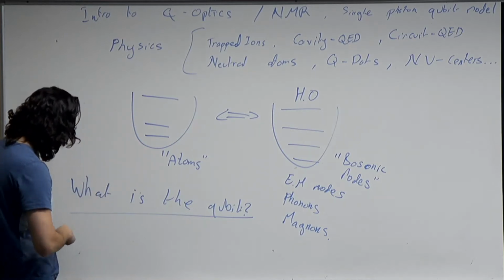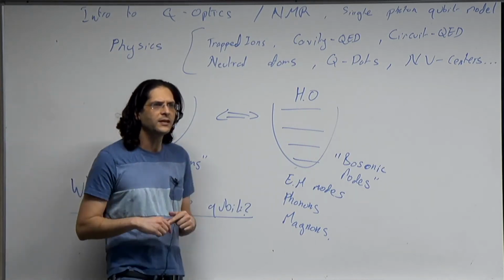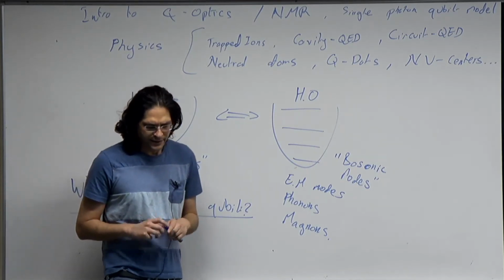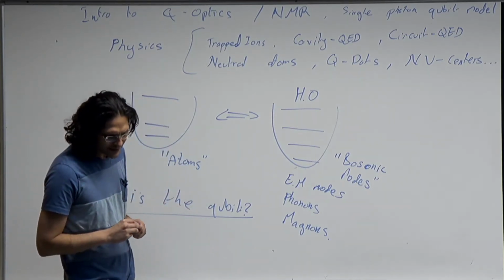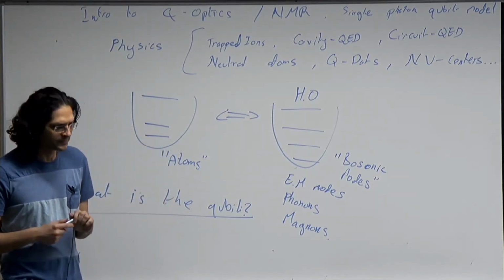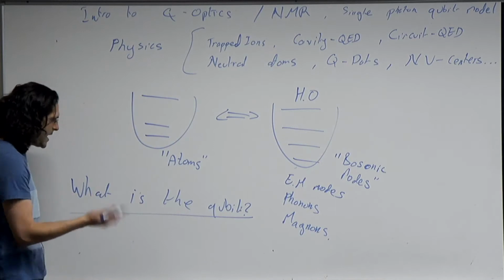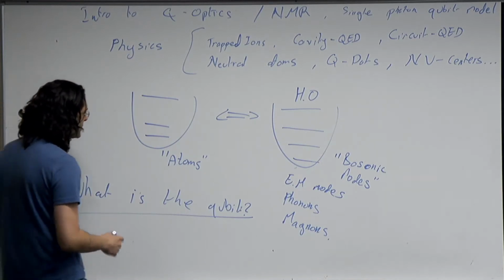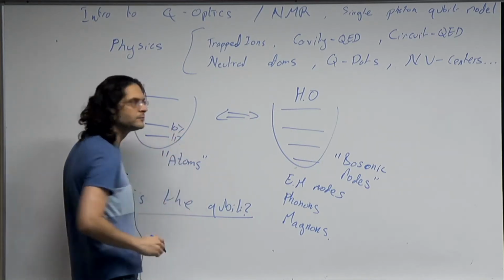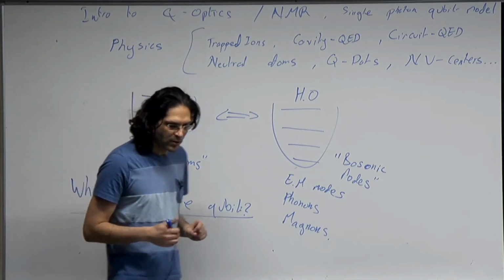We already know that a qubit is simply two levels. So the simplest way to realize a qubit is to do what? Anyone? Ofer, what do we do to realize a qubit? Define which two levels we're working with? Yes, take two levels and work with them. So the simplest way is to take two levels of an atom and decide, this is my qubit. There are other ways to do it, though. Anyone know other ways?